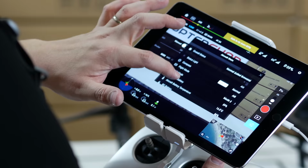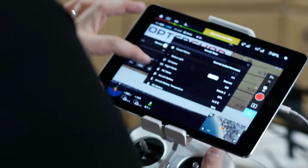All right, so the first thing that we have on here is that the status light is blinking, and it's actually blinking in concert with the actual light on the aircraft right here, so that if the aircraft is a distance away, you can see what the status of the aircraft is without looking at it.